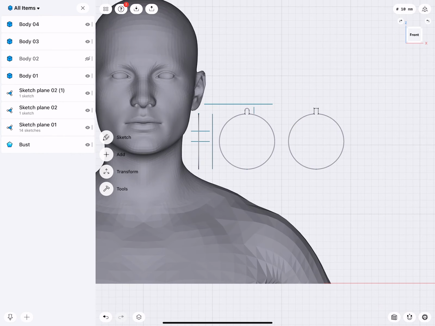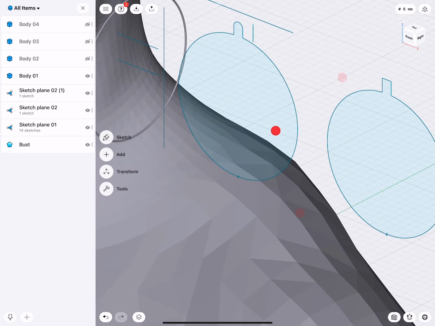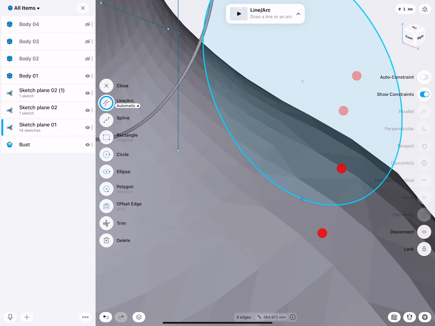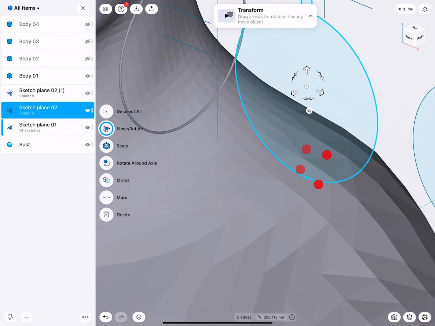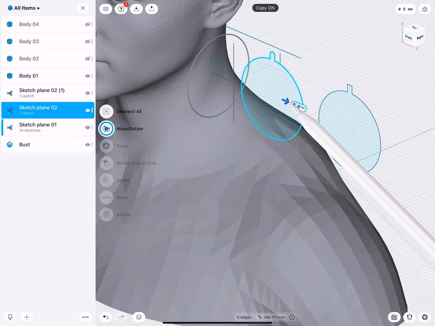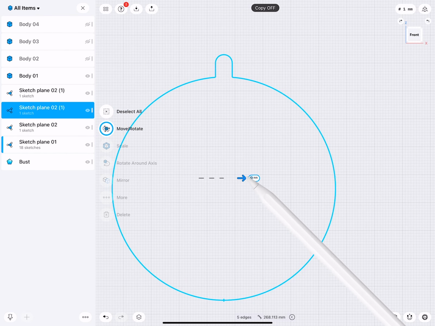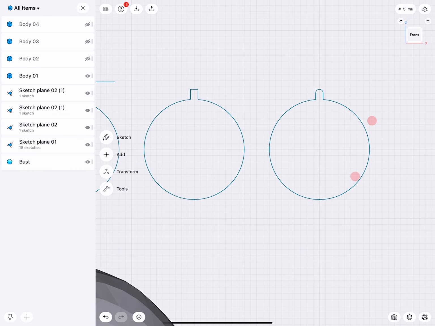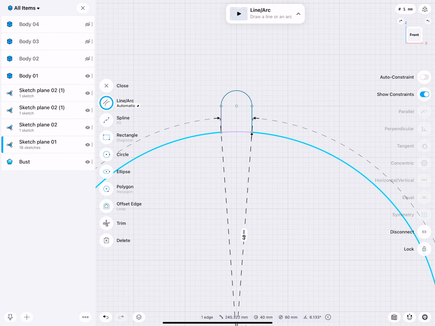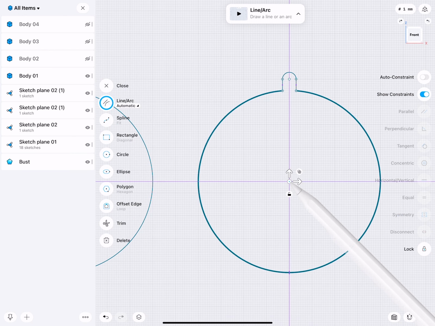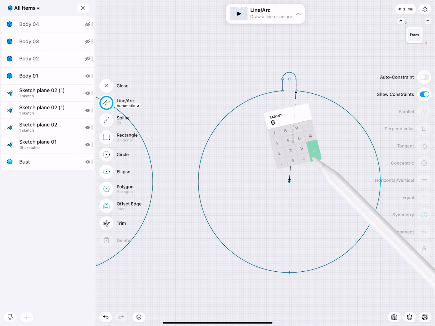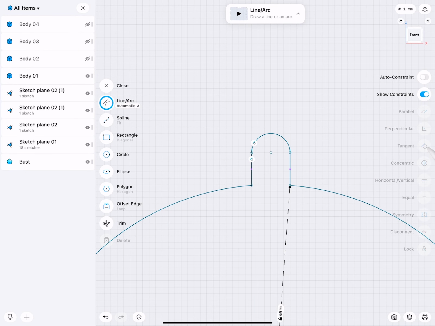Okay, so I will hide all this again. Then double tap, zoom in and select this. There we are. Make a copy, move this over, go to the front view again. Bring this over there. Very good. Okay, and as I said, we need to constrain everything again because we made a copy. So lock and 40, tangent, tangent, lock, not perpendicular, be vertical, horizontal.